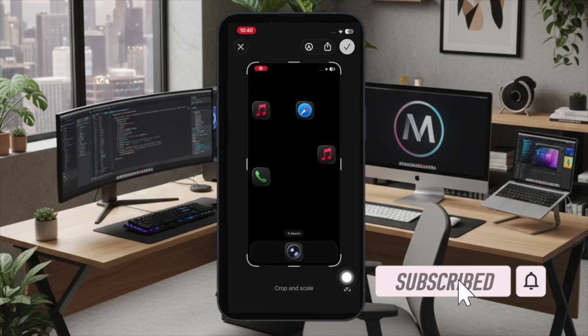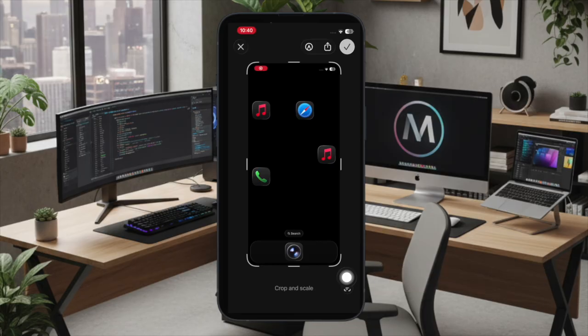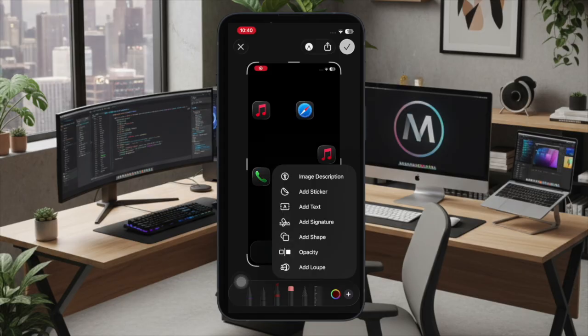Is your iPhone screen suddenly showing a black screen instead of what's on your display? No worries at all. This issue can be rather frustrating, especially when you are trying to save or share something important. Whether it's caused by glitches or a hidden bug, the good news is that it's usually easy to fix. That said, let's get started.